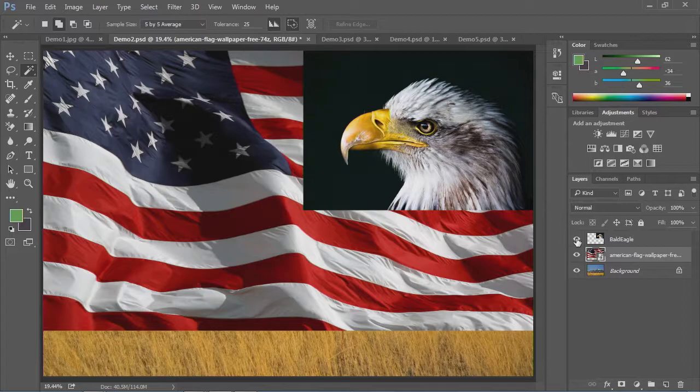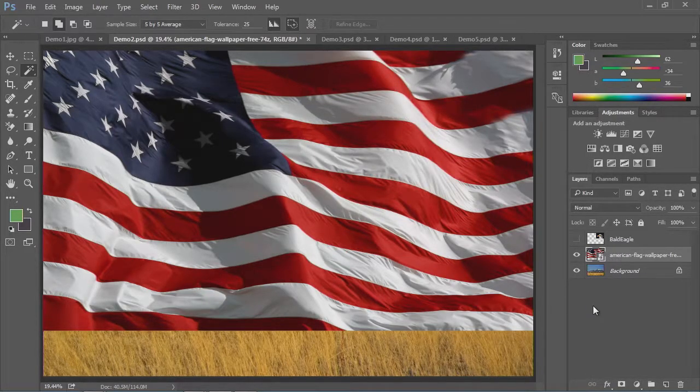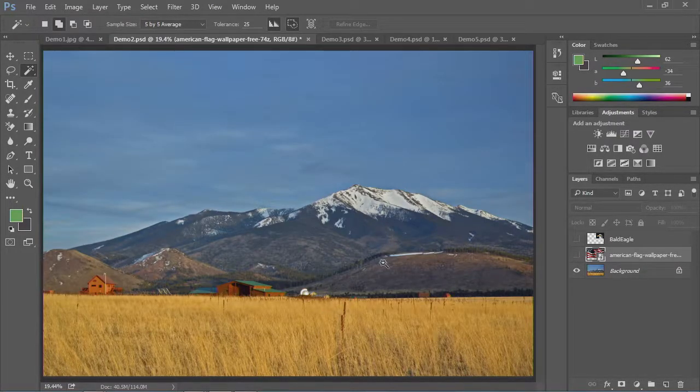I'm going to hide the eagle for just a moment, and I'm going to deal with this American flag. Now, the American flag and the eagle were put in here the same way that the male model was. It's place embedded. All right. Now, the flag here, really I want to be able to see the mountain range and stuff behind it. Okay, so what I want to do is have this flag appear here in the sky, and then as it gets towards the mountains here, I really just want it to fade out to reveal the bottom half of this photograph.